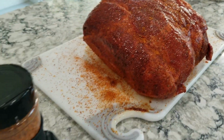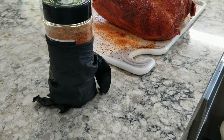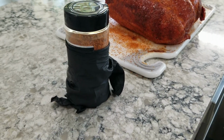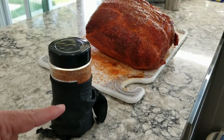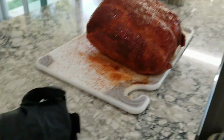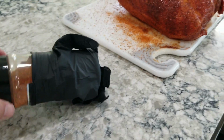Hey, here's another pro tip. Take your rub bottles, put a glove on them, so you're not handling your bottles with meat hands and meat juices. That's just gross. Nobody likes that. Use a glove. Throw the glove away, keep your bottles clean. When you're transporting, use a new glove, turn it upside down and cover the top so when the bottle falls over and pops open, which they do, you don't lose your rubs. Just a simple pro tip.